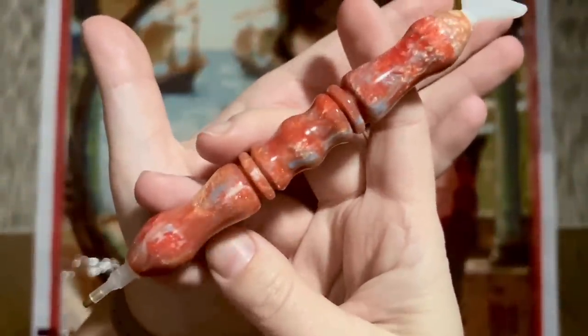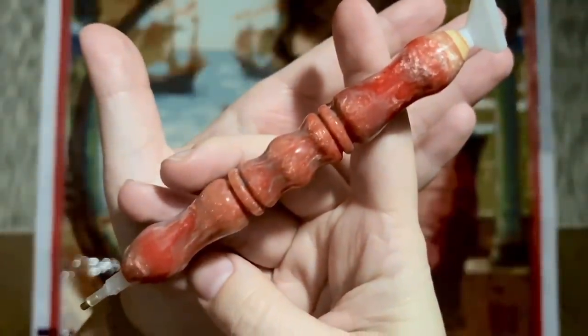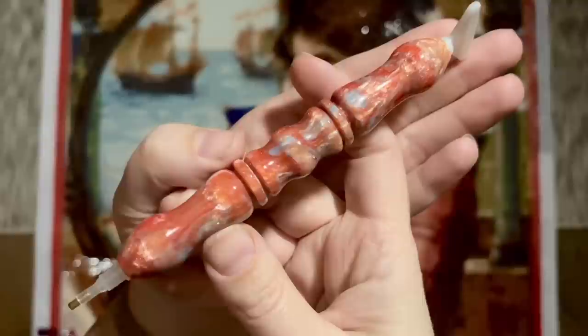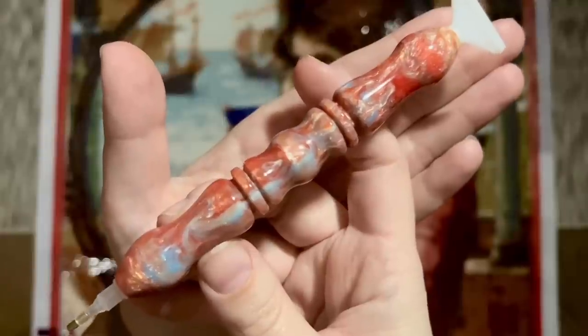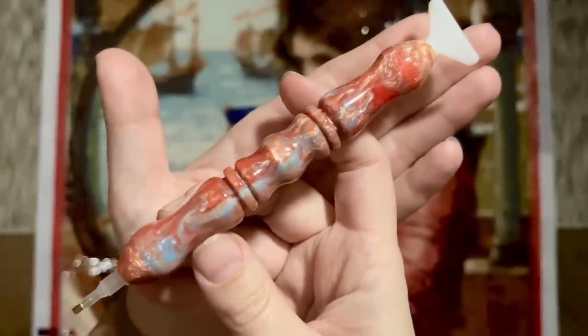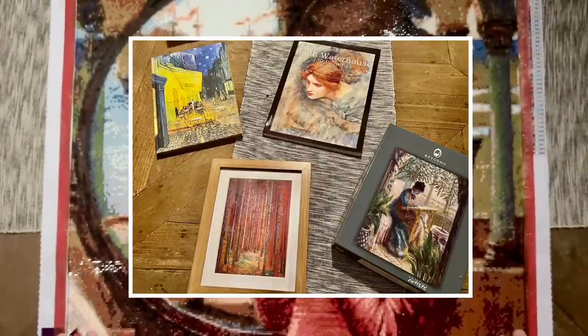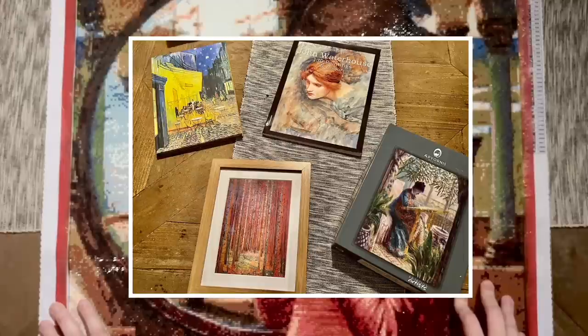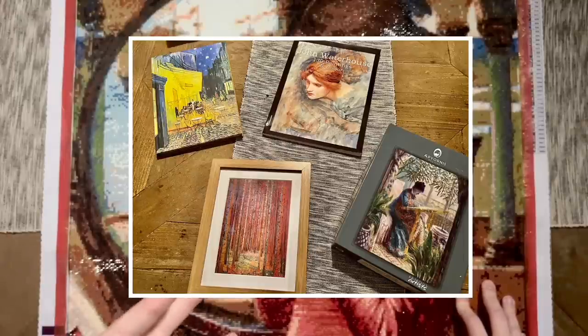They often open up for custom slots where you can send them artwork to use as inspiration, so keep an eye on their shop for when those open. They also do regular drops on Saturdays for already-turned pens. The third prize is another goodie pack of Old Masters-themed goodies — we've had three of these amazing packs donated by a very sweet and generous friend who wishes to remain anonymous. I've gotten to send out two so far — a huge thank you to our anonymous donor.